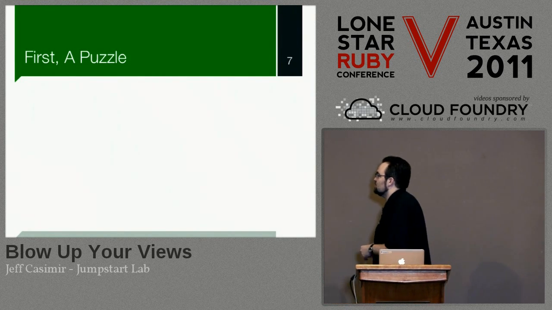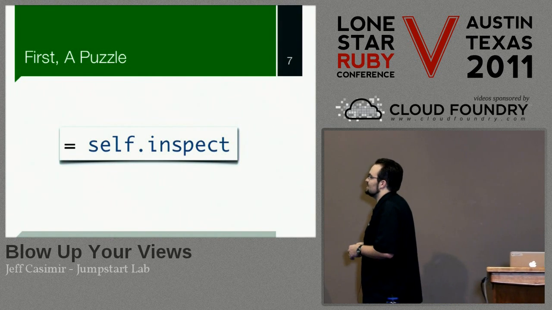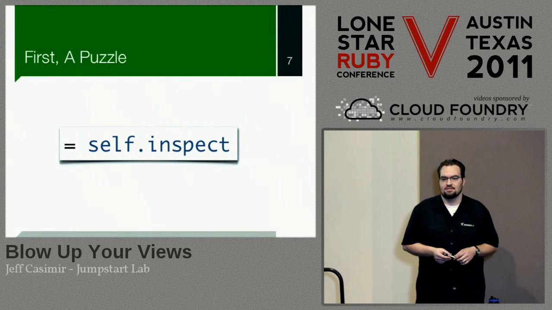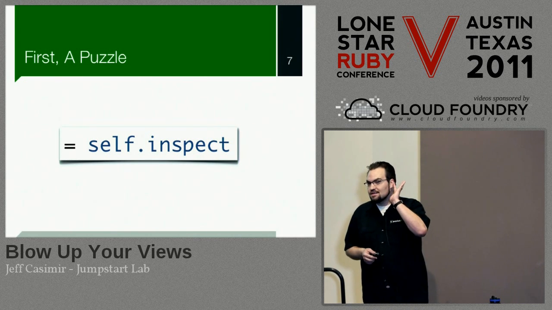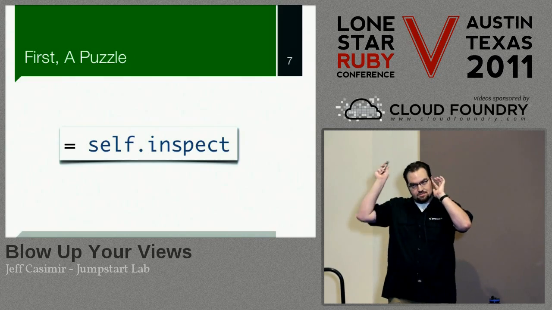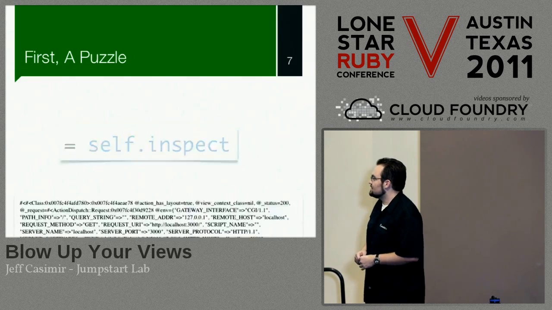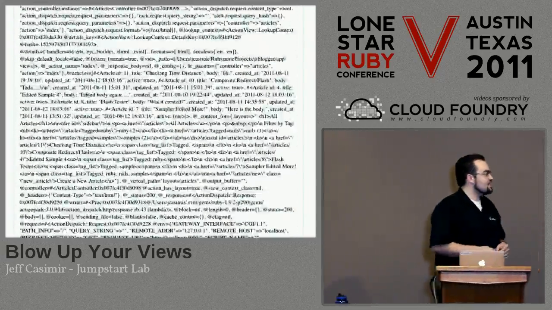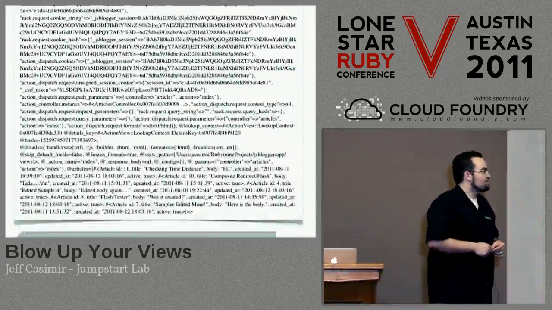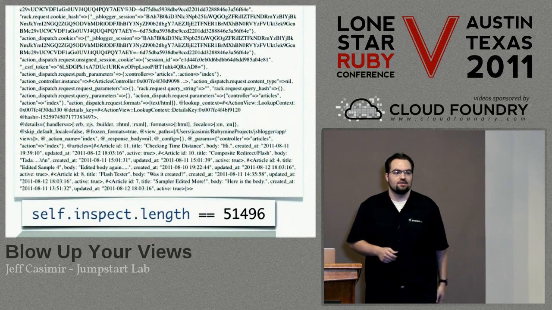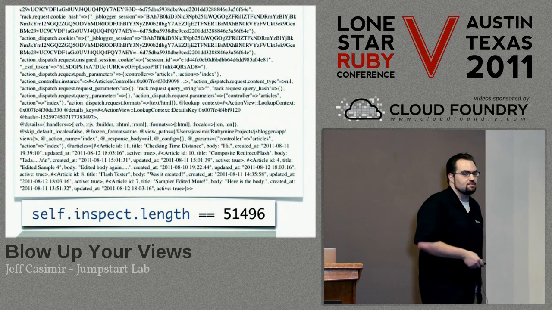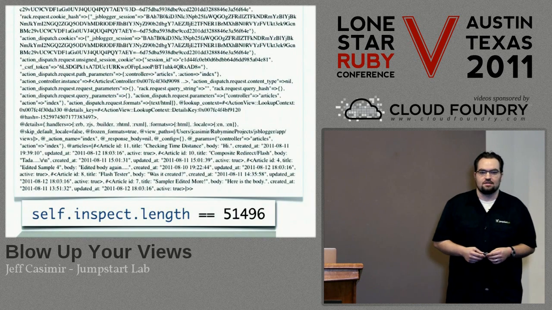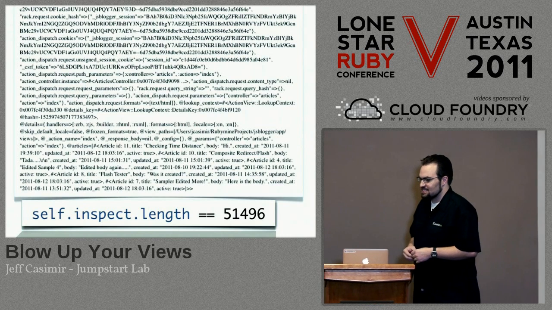More questions for you. Anybody have an idea what you would see if you did this in a view template? I hope you have a question mark over your head, because I had no idea. And this is the answer. It's not stopping. What? That's for a really trivial little application that I just wrote with some people who've been doing Rails for one day. It's 51,000 characters long, that string of the context of a view.